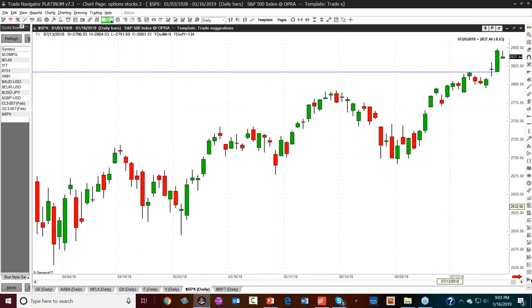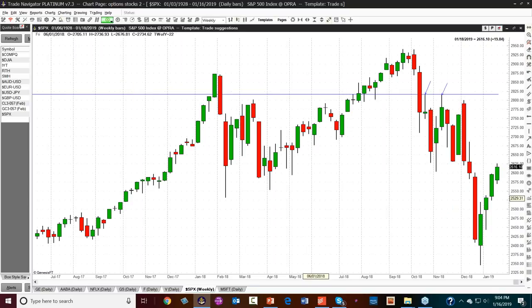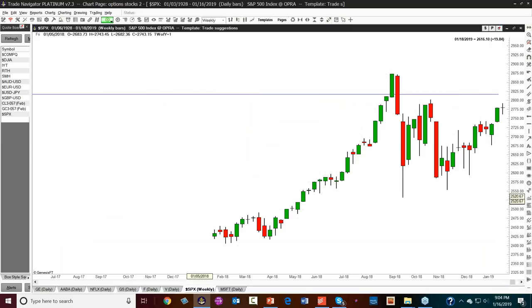Let's look at the recent sell-off. From the high to the low, we've had about a 19% sell-off. I wanted to see where we've had prior sell-offs. All the sell-offs, including early 2018, were anywhere between 9% and 14%. Here we had early 2018 — a big sell-off, then another sell-off over here. The sell-off here stopped right around this level. Now let me go back — this is a weekly chart.